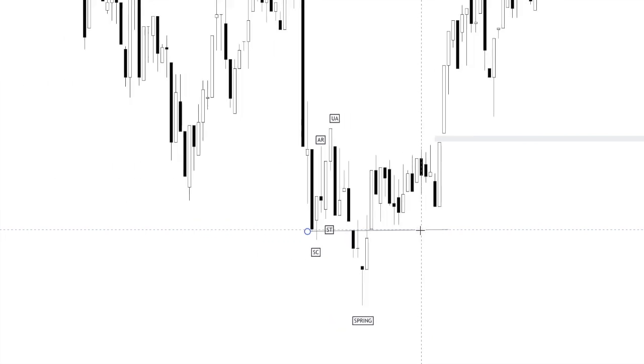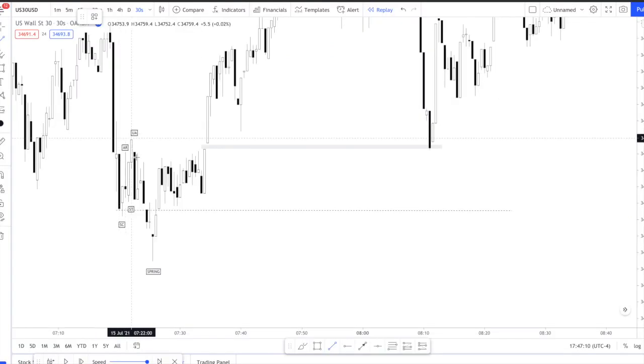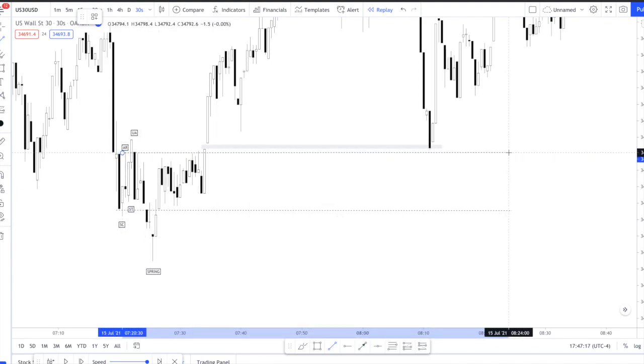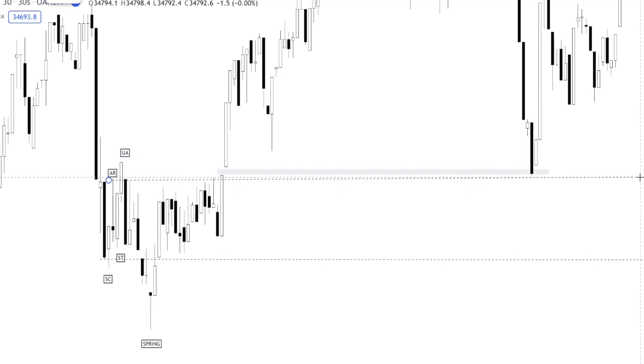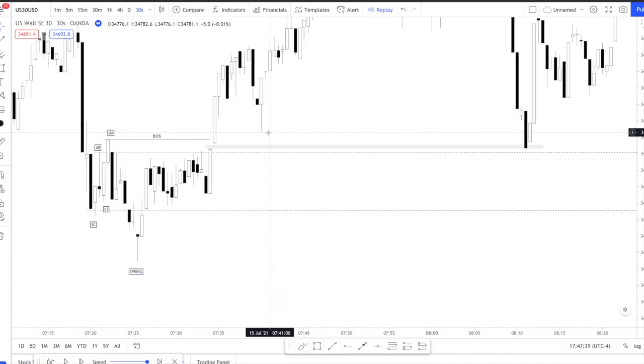Trading range. And one of my confirmations that you'll know if you were in my academy, is that my entry needs to align with my trading range. So my trading range is my climax and my AR. And as you see, my entry right here is right where my AR is. And this is the break of structure. And that's how that's marked up.